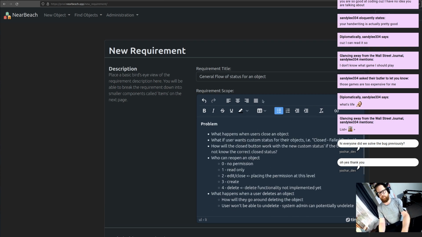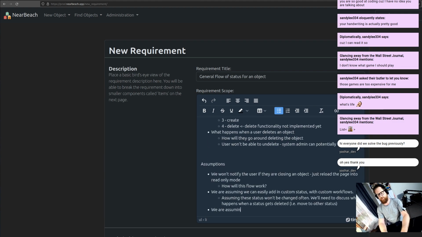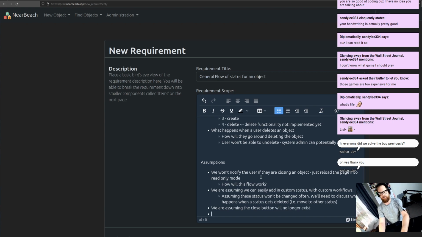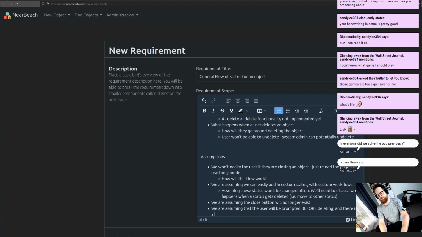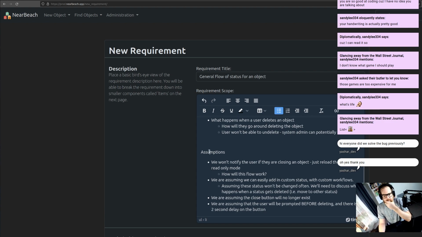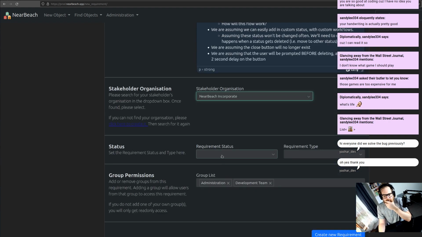All right. How will the close button work? We are assuming the close button will no longer exist. All right, cool. What happens when a user deletes an object? We are assuming that the user will be prompted before deleting, and there is a 2-second delay on the button. All right. I think that's good.